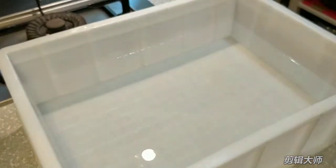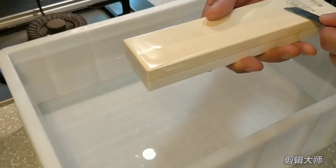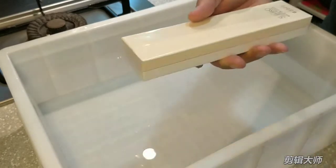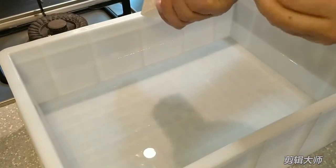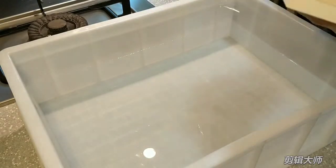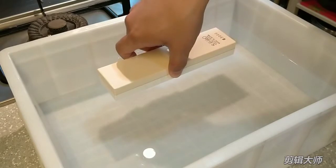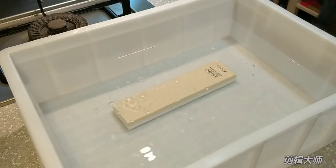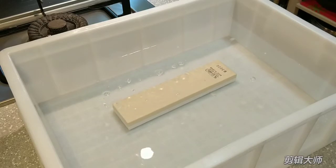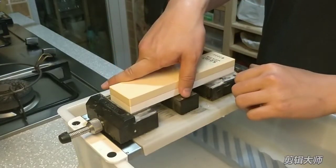And again, it's a soaking stone as well. You have to soak it in water for like 15 to 20 minutes before you do the sharpening. But again, the first time soaking takes longer than usual. Remove the plastic and put it into the water. From the bubbles, you know it's a soaking stone for sure. Time's up for soaking, and let's get ready to work.